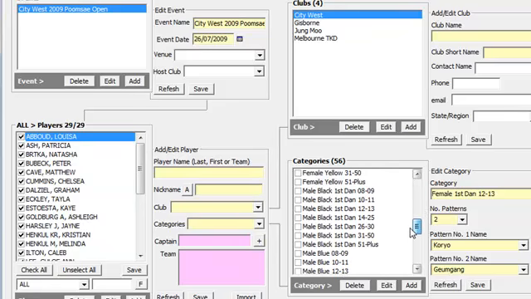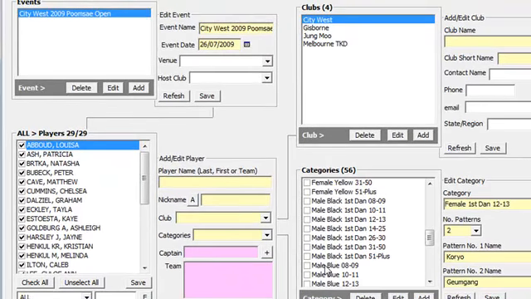You've also got the play area where you can enter players into a competition and then enter them in the specific events that they're going to be competing in. So what I'll do here is I'll add a couple of new players to show you how simple it basically is. I'll do myself first, and I've just realised I haven't added a club there. Our club's not there yet, so I'll add that in there.